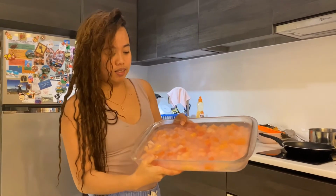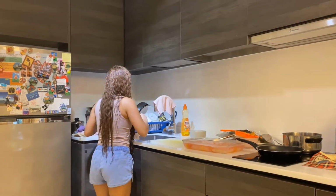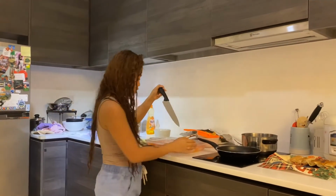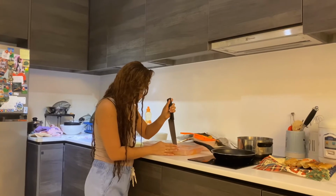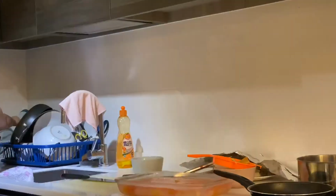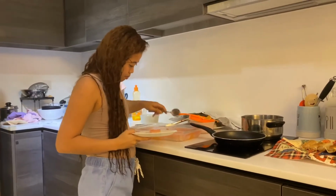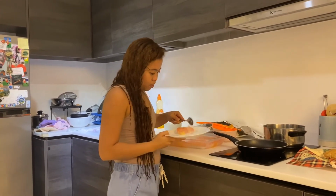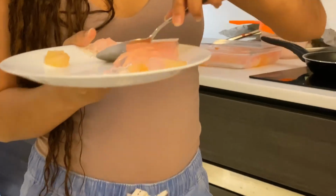Okay guys, so this is the result from yesterday. Even if we drop it, it holds. So let's taste it. We will try this one. You want some, baby? Yes, I do want it. Maybe here. I put it in the fridge overnight.